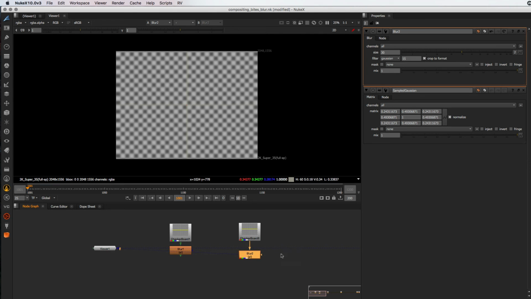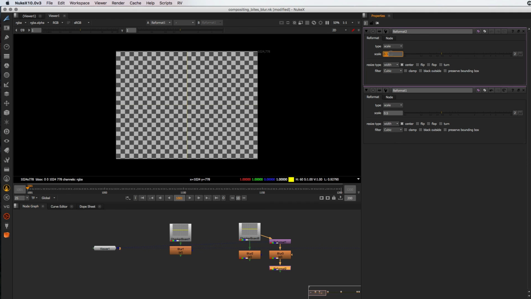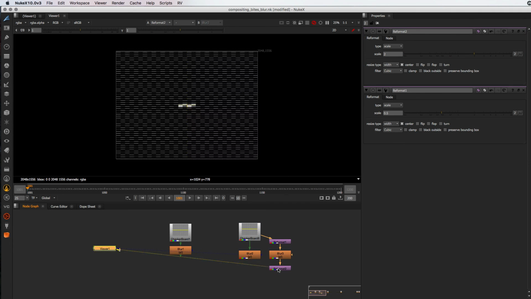That's the same as a blur of 15 that is shrunken down by 2 before it goes into the blur, and then afterwards it's increased in size again by 2. So that and that should be identical.